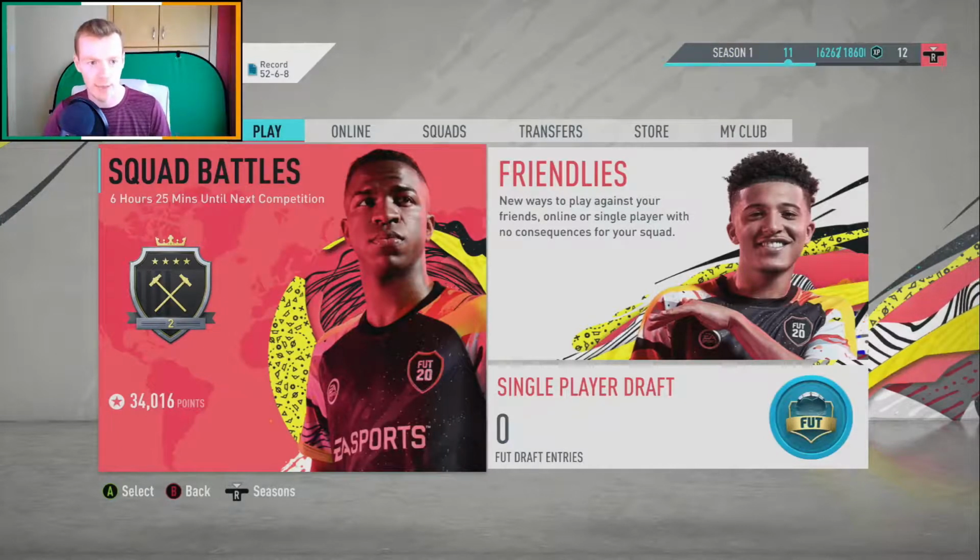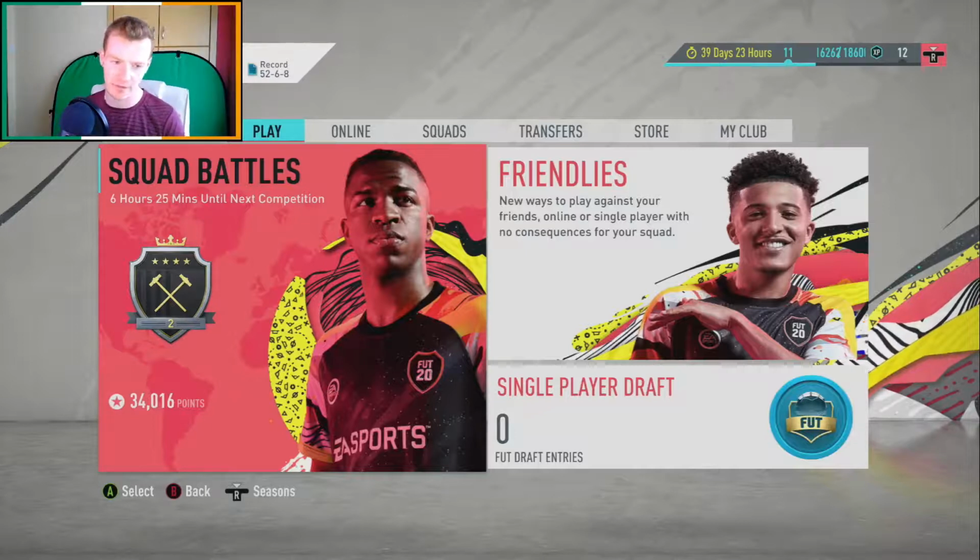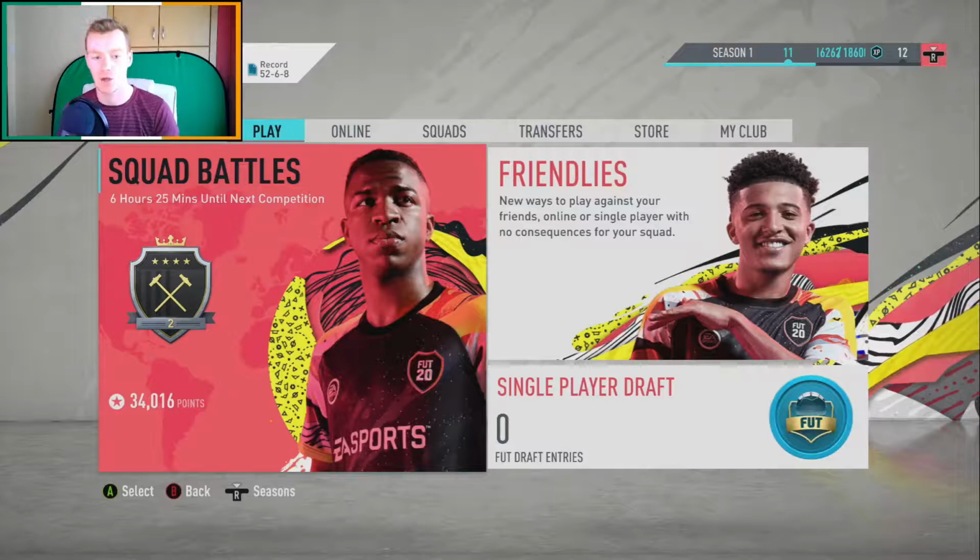Welcome back to episode 2 of the Road to Division 1. We have made some nice transfers with the team. Hopefully we'll be upgrading after this episode again. We'll be upgrading our left wing and right wing. We need to get rid of that Izquierdo and Pedro on the right wing.